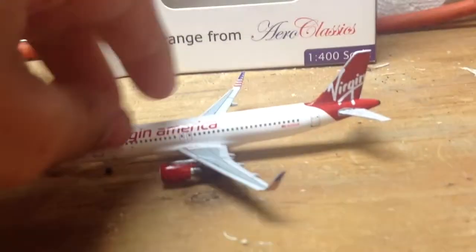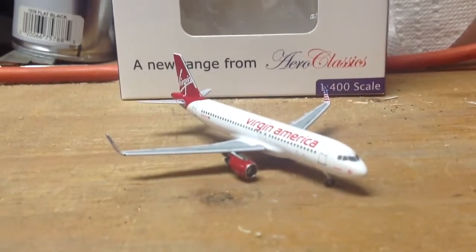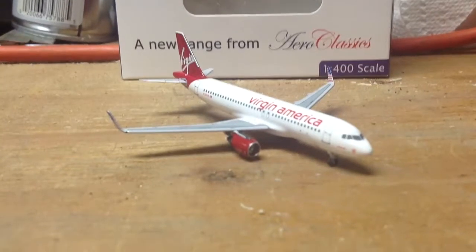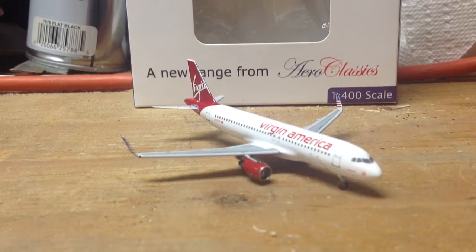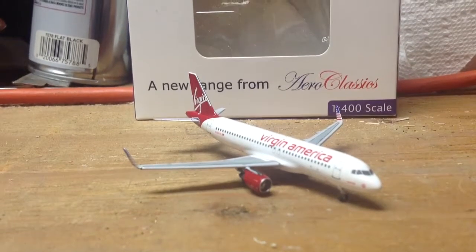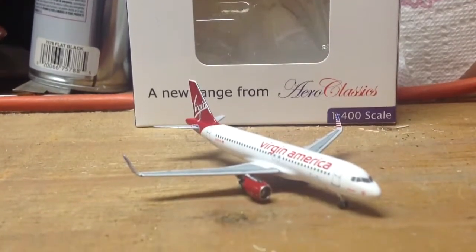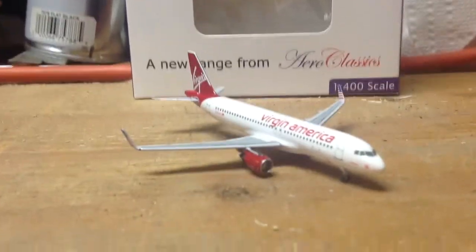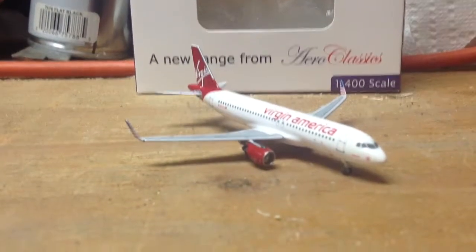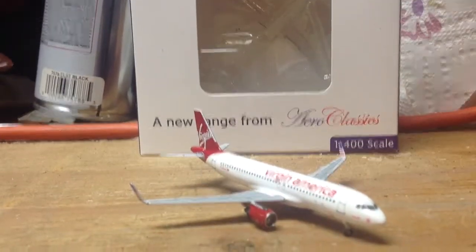My review of this — I know I'm not going into true detail — but this plane is awesome, I love this aircraft. This will serve Los Angeles for my airport, and I can't believe how good it is. I literally got it 5-10 minutes ago and this was the first one I opened. This aircraft is nice, but it doesn't top the other Sharklet aircraft that I'm going to be reviewing.